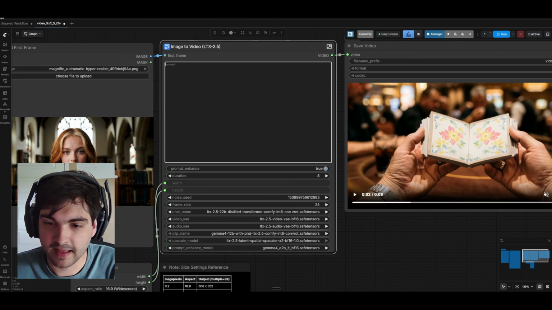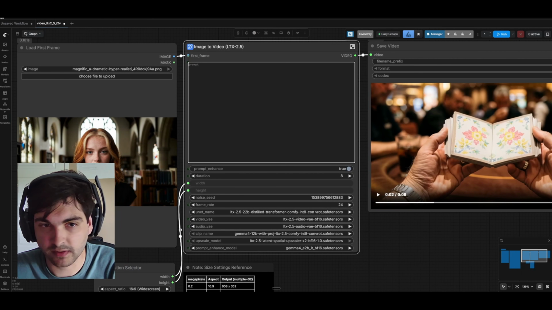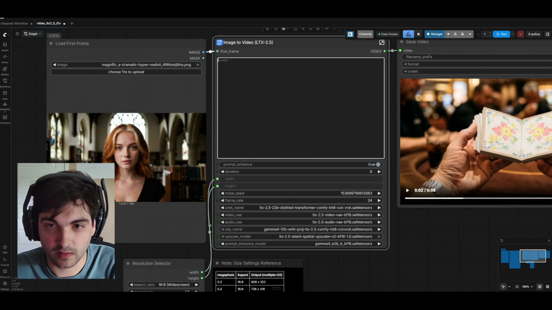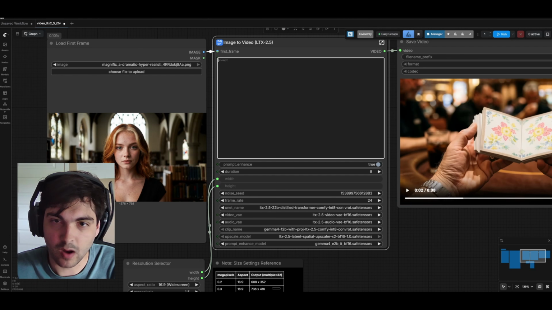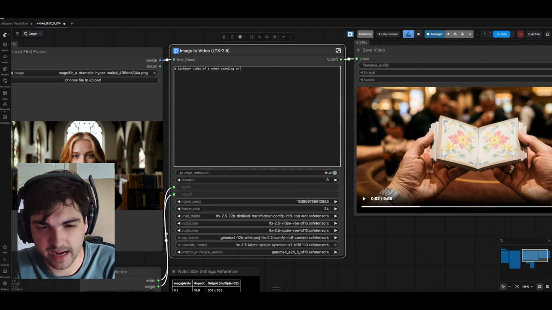All right, and for our last image to video test, one thing that the LTX 2.5 page states is the video and audio VAEs being together, which is not really anything new, but more the fact that the expression and audio quality is supposed to be pretty solid. So I want to test that as well. The LTX model is supposed to be able to handle cuts, so we're going to try that here as well.